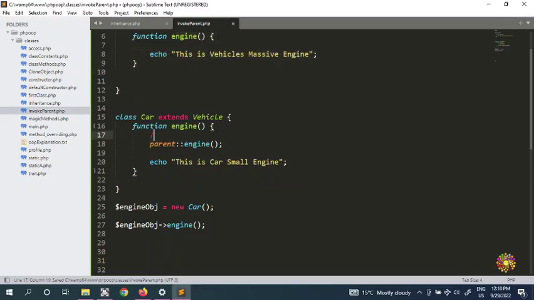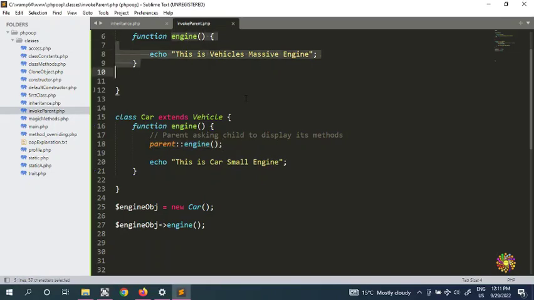So in simple words, we say parent asking child to display his or her, or in the case of vehicle, its methods. It's a way of the parent asking, hey child, can you display my method as well?